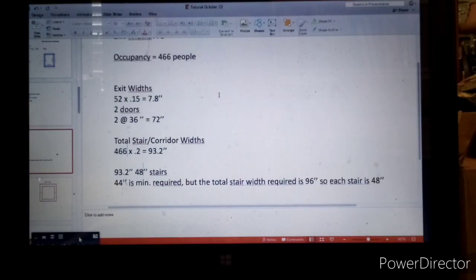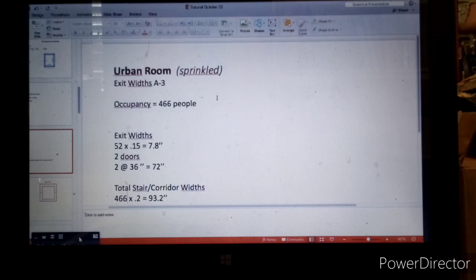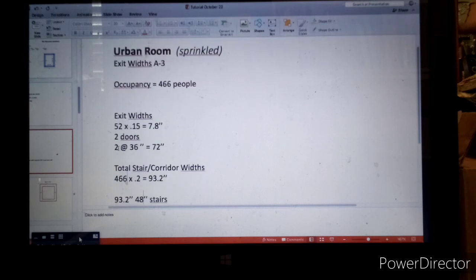So let me see, I did this a while ago, so I think we may need 3 doors in this space, so I'm just going to go ahead and change this to 3. And will that be, what, 108 inches? Yes. Oh, I know what's going on. So this is actually, we have 466 people.